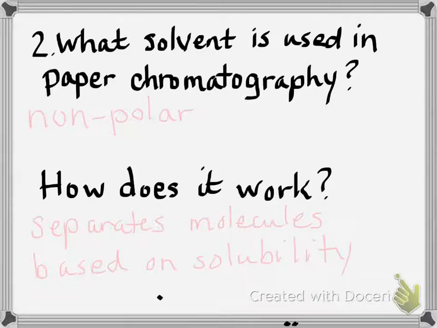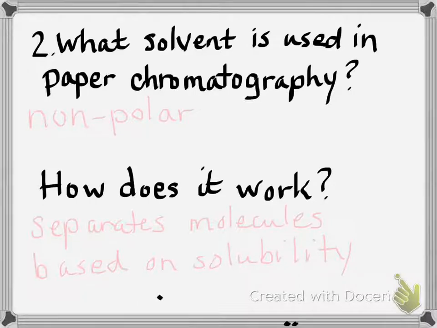And then I found how it works on page 68 also. Handwritten on page 68. Check it out. I think it's in your lab manual if you were here that day. Did you write it down? There it is. Paper chromatography separates molecules. How? Based on their solubility. That means how well they dissolve in the nonpolar solvent.